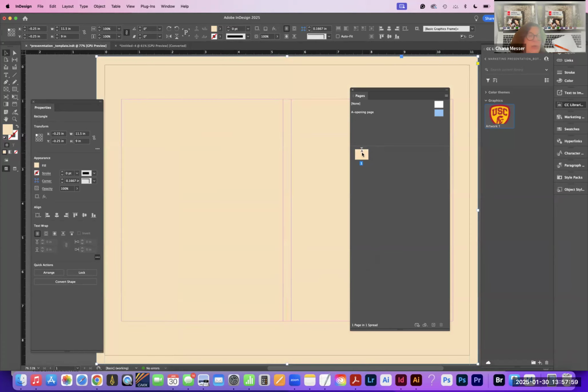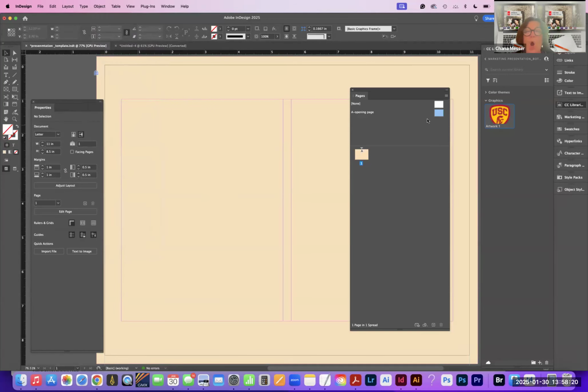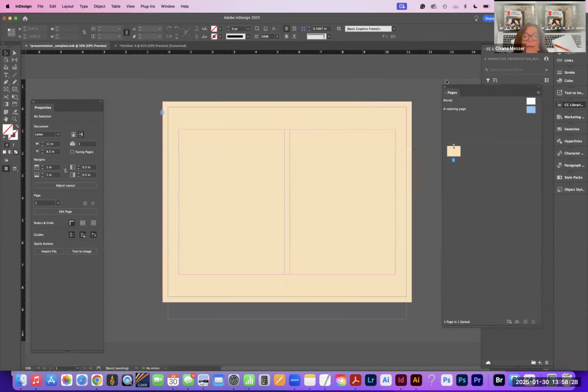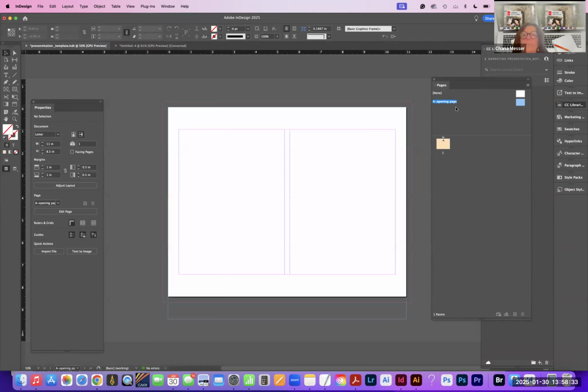So what do I have here? You can see it's already on page 1. Why is it already on page 1? Because it is on the master. Does that make sense? Now, I can lock it. I can go into Object and lock it so it's not going to move. I'm still on the area here and I'm starting my presentation. And we're going to do something super simple today. What I'm going to do over here, I'm going to go back here to the opening page.